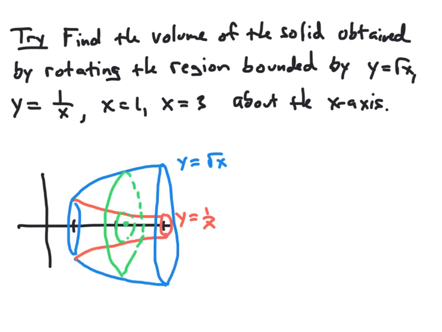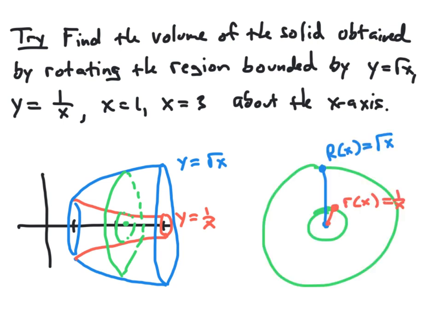When we rotate this region around the x-axis, we obtain the solid shown here. From the outside, it looks like a blue bowl. It's kind of sitting on its side, with a hole indicated by the red solid in the middle hollowed out. When we take a cross-section, such as the green one here, we do obtain a washer, since our region does not bound the axis of rotation, which is the x-axis here.